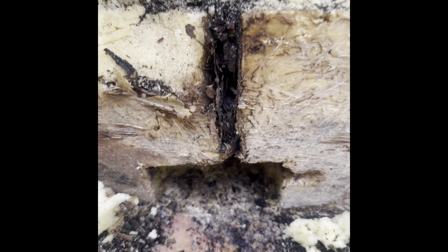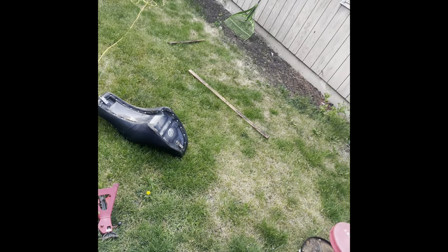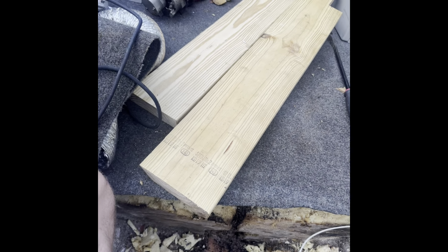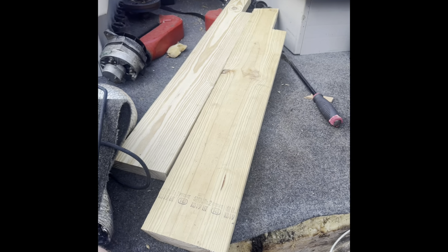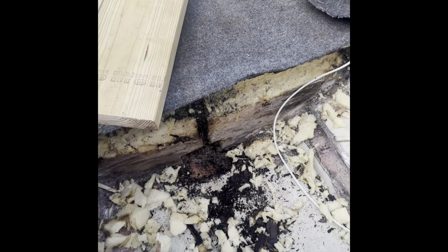So I don't know. But yeah, here's all the stuff that came out. That and I removed those two pieces of wood. They must have joined the two pieces of plywood together. So thank God there's a fiberglass undercoating or underlayment over this, so it stays together. Who knows? In the future, I might have to just put another piece of ply on top of all this and redo this. I don't know. But for now, it'll do.